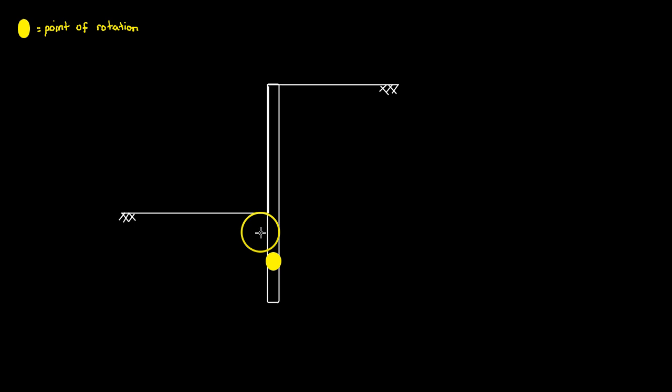Active pressure, we know, tries to undermine our pile and so pushes it anti-clockwise. Passive pressure attempts to stabilize our pile pushing it clockwise. So we have active here on the right hand side and passive on the left here. Now we've got a point of rotation here, so what happens below this point of rotation?